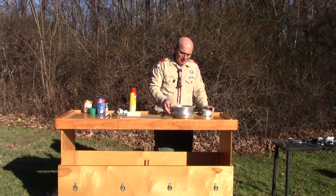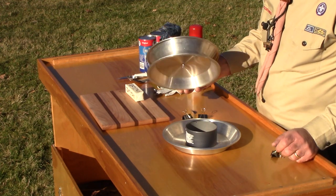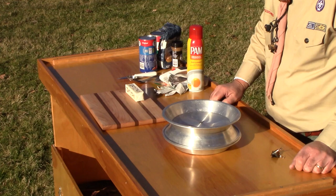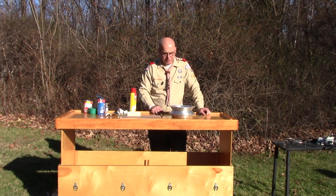So with our two containers together, I have the bottom vessel, and that's where I'm going to put this can that's going to have our single serving dessert right in the center there. And then we'll go ahead and put this top on, put the binder clips on, and we'll be good to go baking up this single serving dessert.